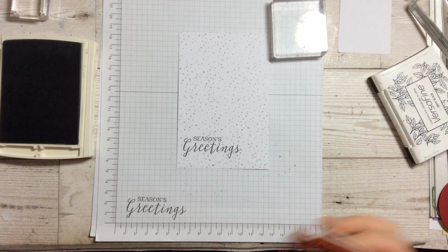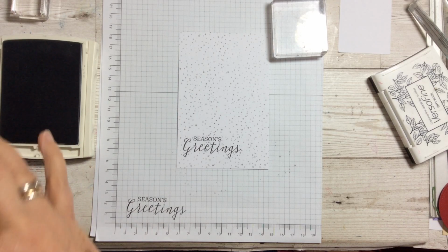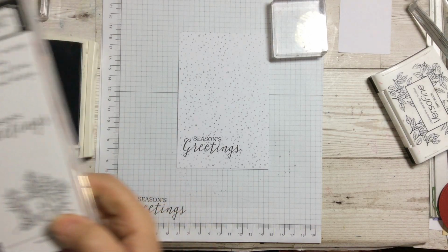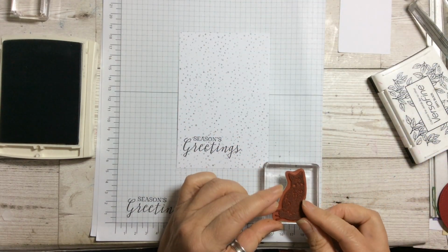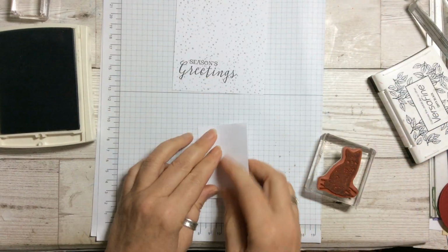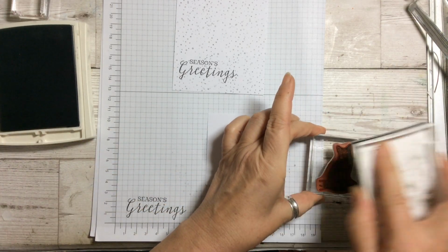Which, as I say, it's going to be almost monochrome, but not quite, because obviously we're using grey and black. But just sort of a pretty simple but classic looking card, which I think again for Christmas, lots of different ideas for Christmas cards is always good. So we've got the fox, and we are going to just take some scraps, any little scraps of white that you've got, and we are going to stamp the fox out again in a good black ink.